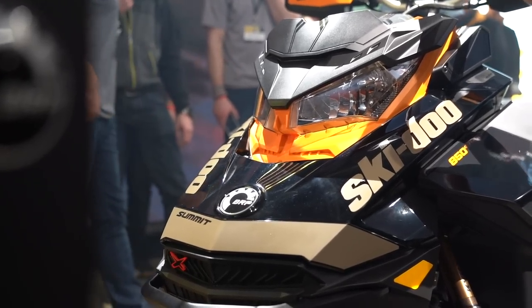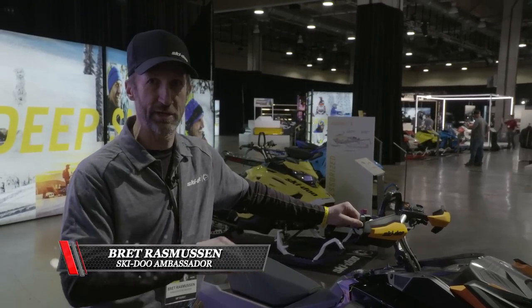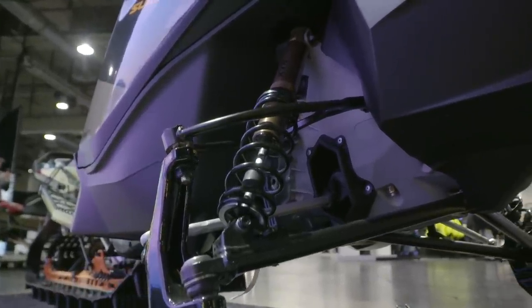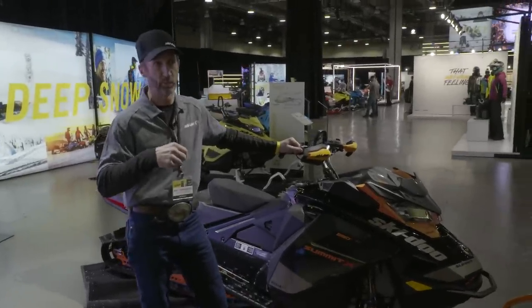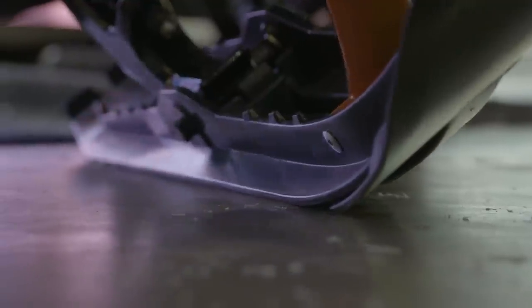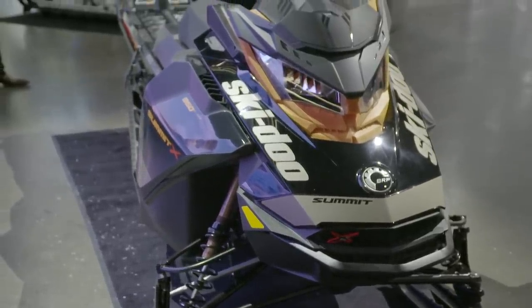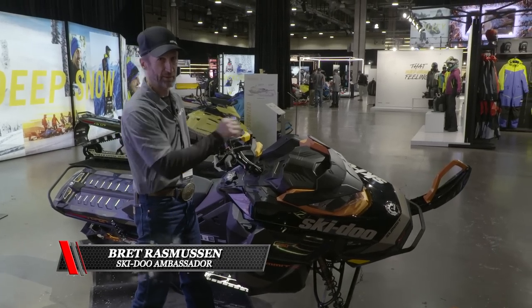One of the really key components to the new Expert sled is the ski spindle geometry and how it works. The spindle is not only a weight reduction item, but it improves the ability for the rider to balance the sled when cutting a line across the slope. Until this year there was always a resistance for that, and the tail of the ski would push pressure into the snow, creating a situation where it wanted to push the sled back down on two skis.